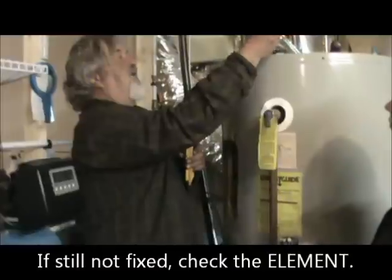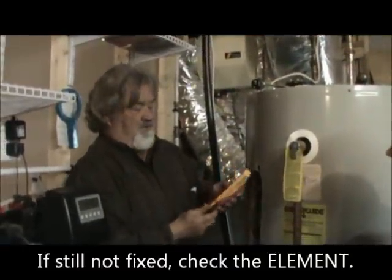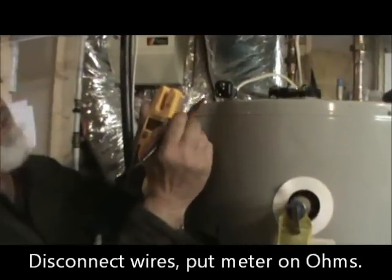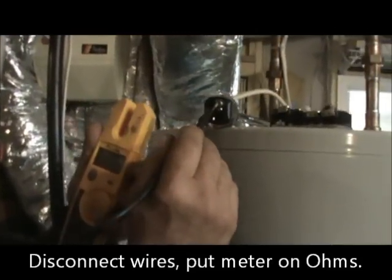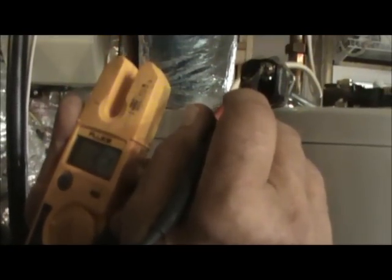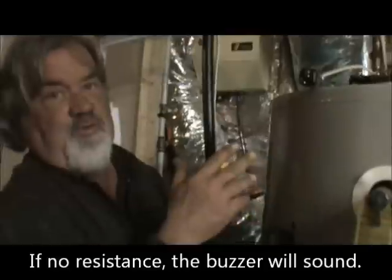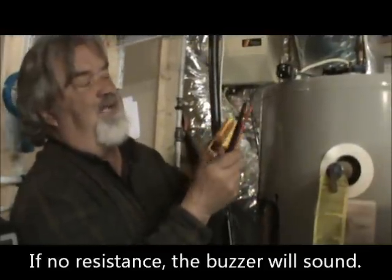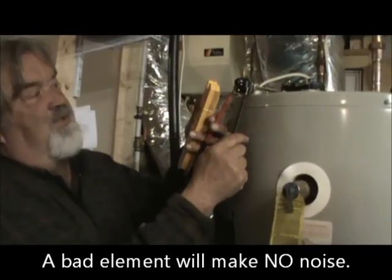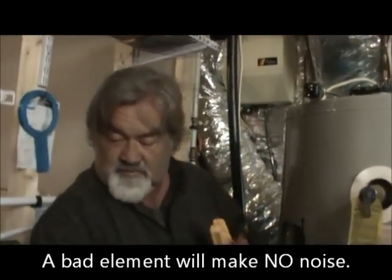And then to check an element, you take the wires off of it, the power's off, and you take your meter and you put it on ohms. And you put it on the element. And if it shows no resistance, the little buzzer goes off or the needle goes all the way over, that means the element's good. But if the element is bad, it doesn't read anything at all because the element's open. So then you would just take, and we have a little wrench.